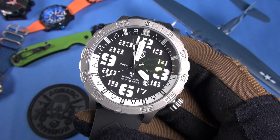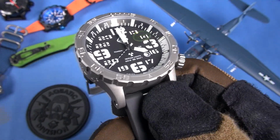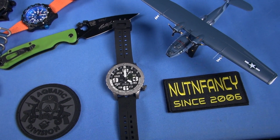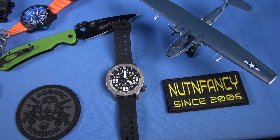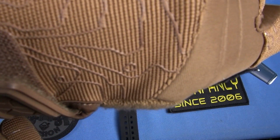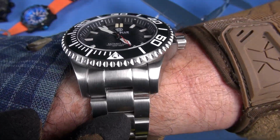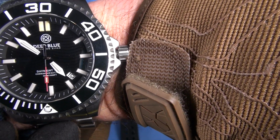The upside is its looks. It looks fantastic. It looks tactical. It has commanding wrist presence. And let me put it across my ugly wrist, if I can. Taking off my Deep Blue, this is what this one looks like, by the way. This is the Deep Blue Day-Night Commander. That's a great looking watch with stainless steel case, stainless steel strap, sword hands.